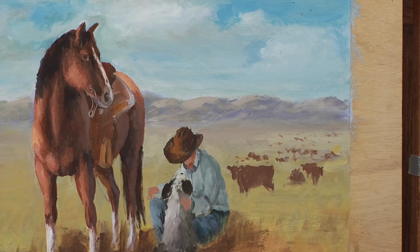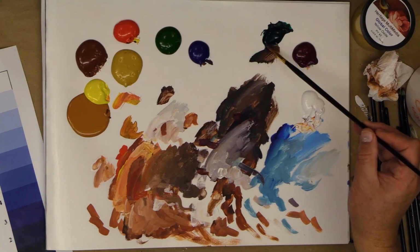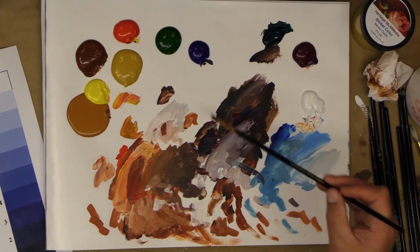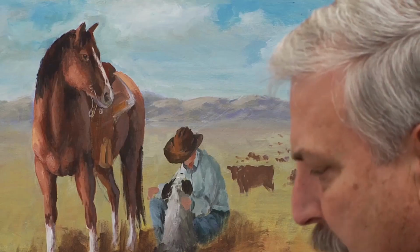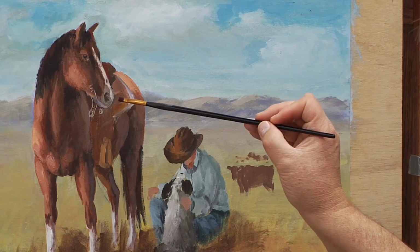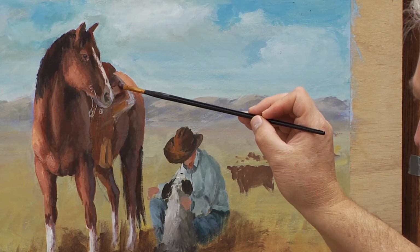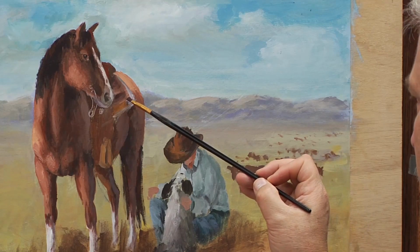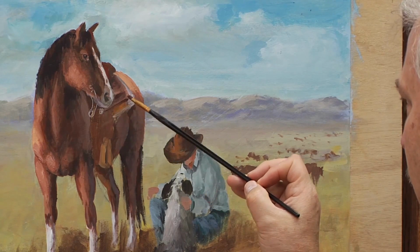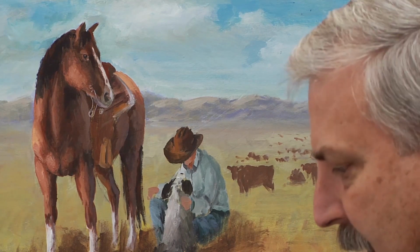So I'll put that marks down there. We could use some dark just to help break up. We'll get our violet and that green and some of this just to help separate and put a little idea of shadowing in between some of these flaps of the saddle here. Just pushing it back. You try to get the basic shapes of it correct and everything, and then we can dress it all up as detailed as we want.